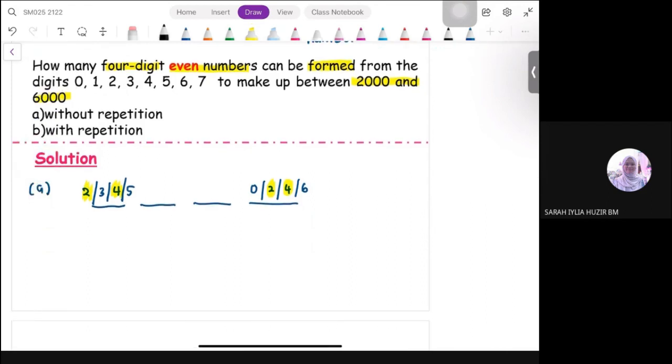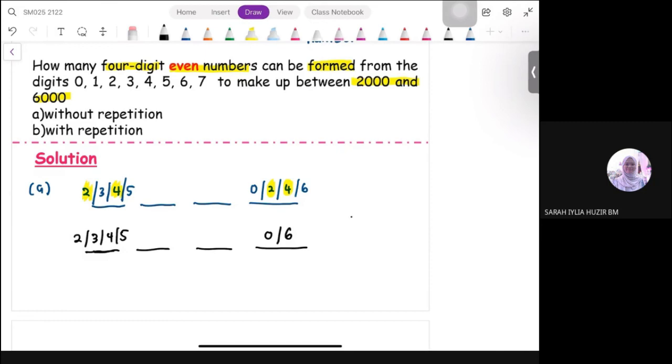Kenapa? Kita mula dengan case pertama where our ending can be either 0 or 6. 0 or 6 ni dia tak ada overlap dengan syarat yang pertama. So saya himpunkan dia as a one case. So if we use 0 or 6 as our ending, means for our beginning can be either 2 up to 5. Dia boleh 2, 3, 4, 5, tak kisah. Okay, so what happened to the calculation?